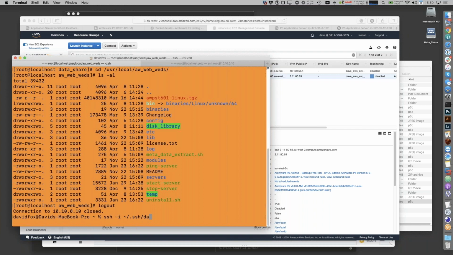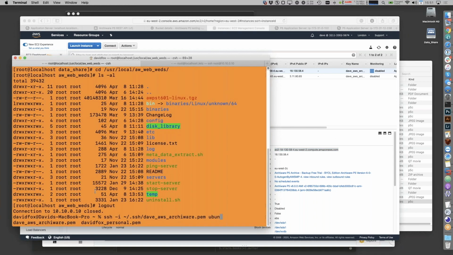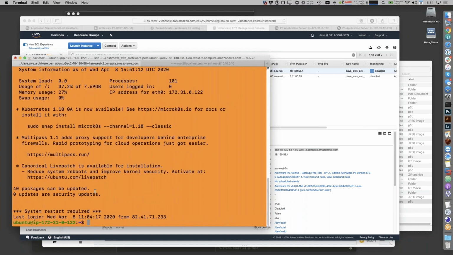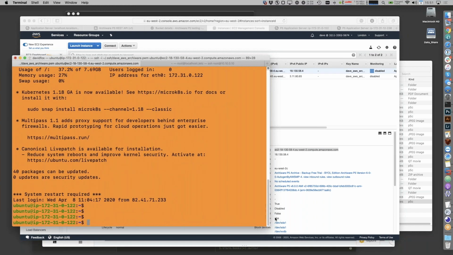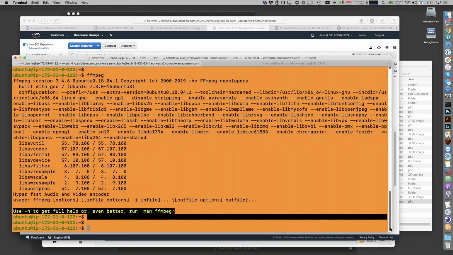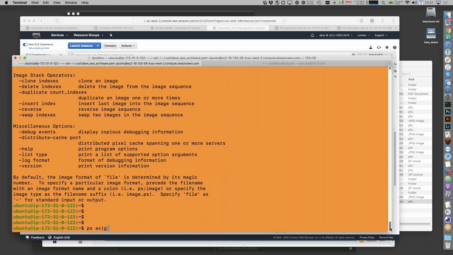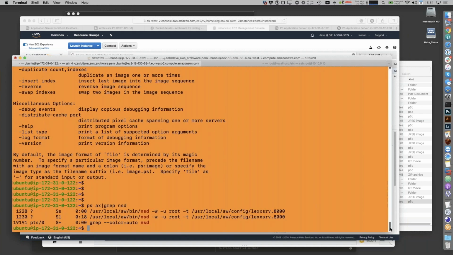Yeah, so I might as well just show you very quickly. I'm going to connect to the first instance via the public DNS, and the username is Ubuntu, and that will get me into that machine. And then from there, you can see that if I type FFmpeg, for example, that's pre-installed, as is ImageMagick. If I type convert, I'll get the ImageMagick stuff. And if I do a ps for NSD, the Navi Server Daemon, then I can see that P5 is running from the standard directory.